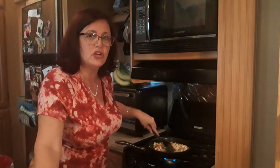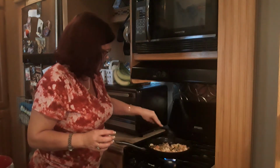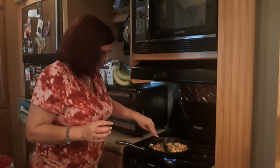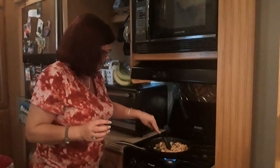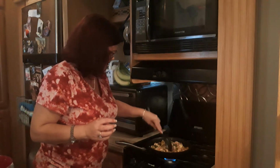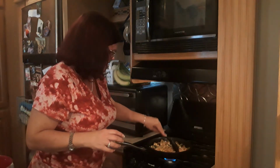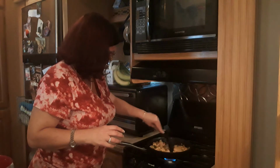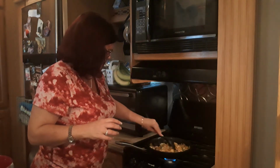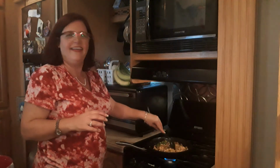And then you'll just start incorporating it into your dish with your zucchini. And you're going to let that cook. Probably a couple of minutes. You'll know because you want it to cook in there. Smush it around. There we go. It almost looks like scrambled eggs.